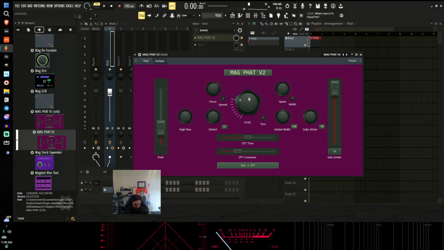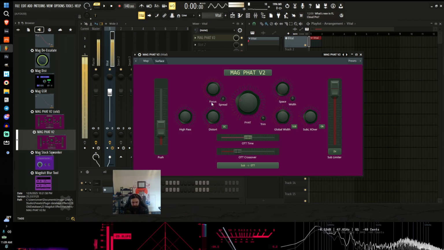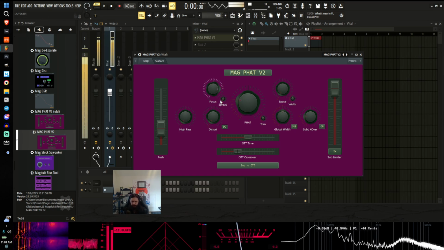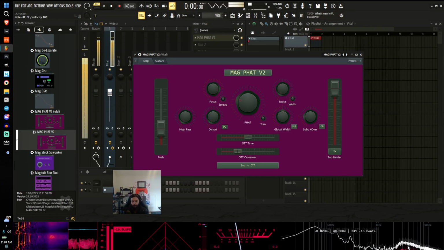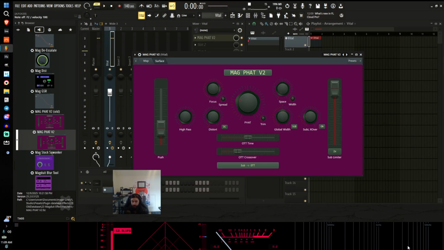So what's cool about this is, obviously, let's just play it here. Once we get it focused, we can then maybe add some stereo information, right? And on a sound like this that was very mono, we're actually creating stereo information. The other thing that's really helpful about this is on a sound that is maybe very mono, you can utilize this with the focus knob to impart some stereo information that is obviously mono compatible, and you know, it's not going to affect your sub in a negative way, et cetera, et cetera.